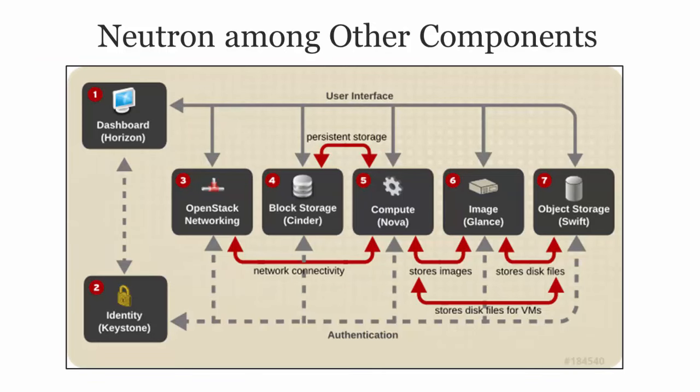If you check the relationship between Neutron and other components, in chapter 6 I already showed you how to use the compute service, the Nova service, and now we are studying OpenStack Networking service. OpenStack Networking must always be connected with the Nova service. So OpenStack Networking exists to provide its service to compute. Compute normally means virtual machines created on the Nova service.